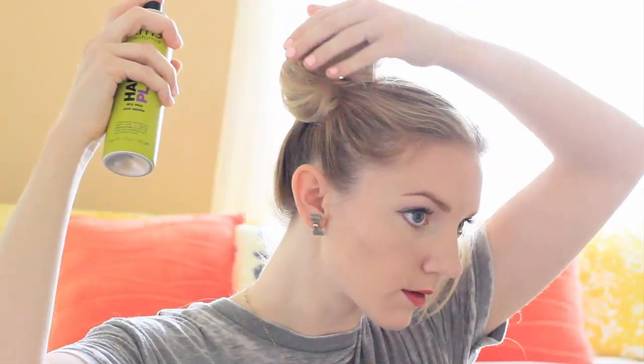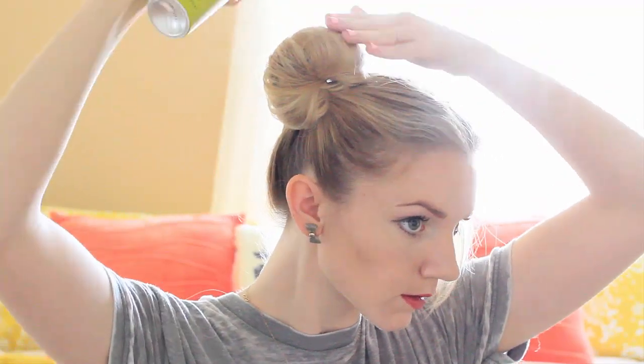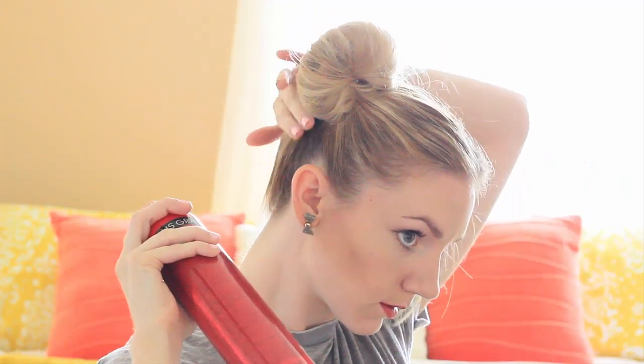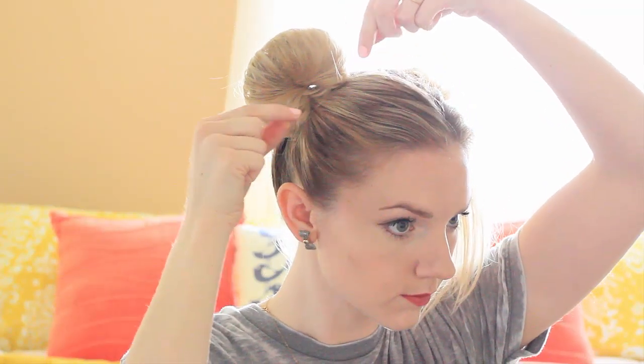Now I'm going to take some dry wax spray and just spray the back and comb it over with my fingers so it gets rid of all the flyaways, and then spray it with hairspray. And then I'm going to loosen up the front just a little bit so it's not so tight around my face.